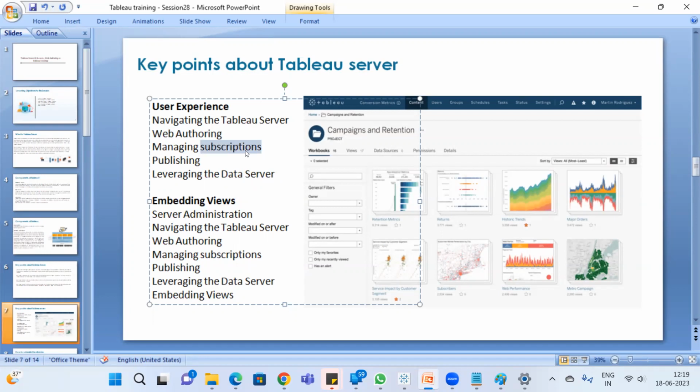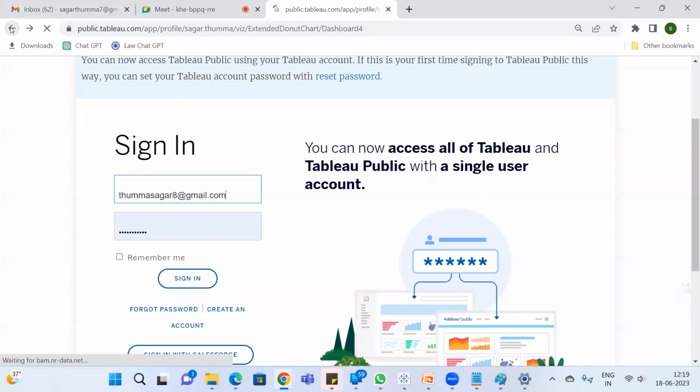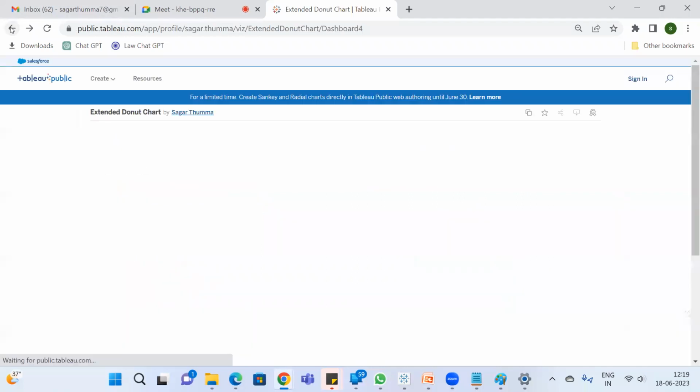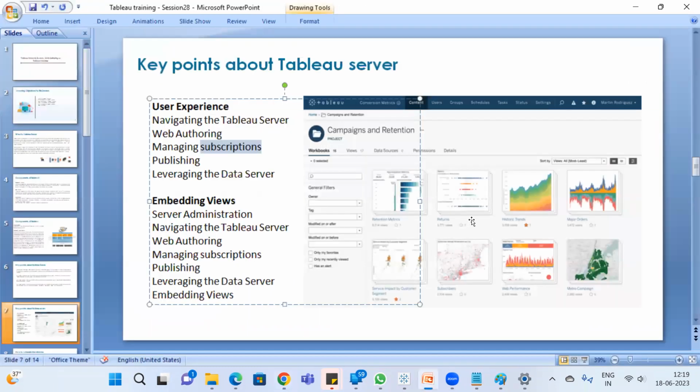Whenever a new video is uploaded to the channel, you will get a notification saying that a video is uploaded. In the same way, in Tableau Server as well, when some error occurs in a particular Tableau dashboard, let's say the dashboard that I have published, and it is not accessible, or the data is not getting refreshed, it will trigger an email to your email account saying that the particular dashboard is not accessible.